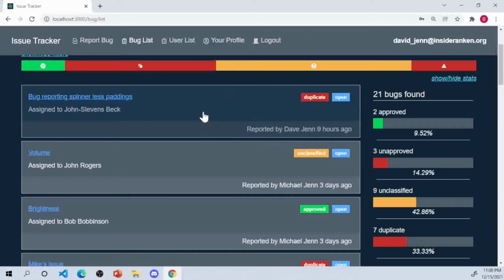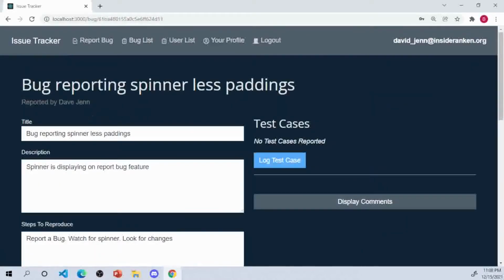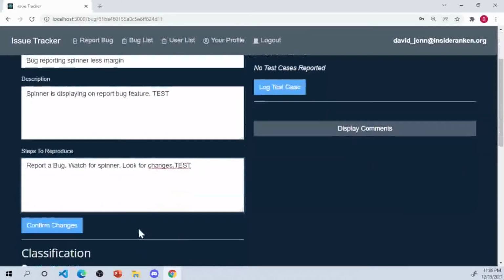I'm going to click on a bug here. Bug reporting, spinner, less padding. Let's change this one just for testing, less margin. Feature, let's say test. Alright, let's confirm these changes.